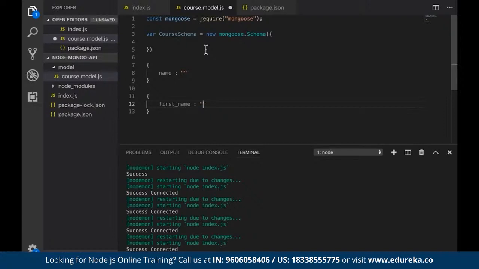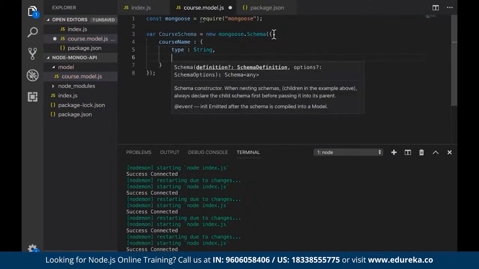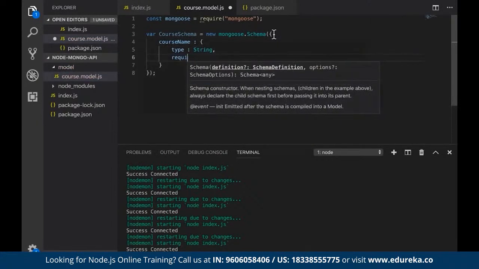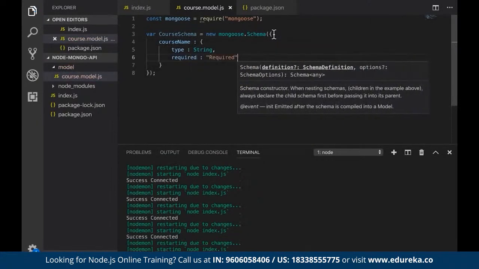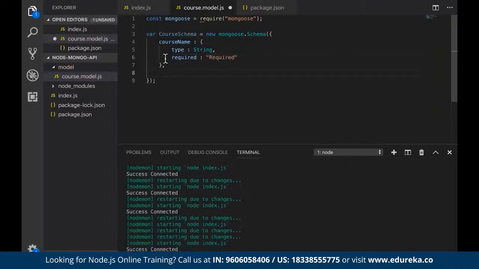So just to remove that kind of confusion or unnecessary burden on the code, what Mongoose provides us is a way to create a schema and define how the data will be added for that record. So in this case, we're going to define a schema for a course. The schema will have courseName. courseName is equal to an object, and this object will define the type of it. So the type is equal to String, and is it required or not? So we'll just define it as required. This is the message which we get if the field is stored as not required, like a blank field. Next thing is the courseId. So this can be an ID which is for internal use.